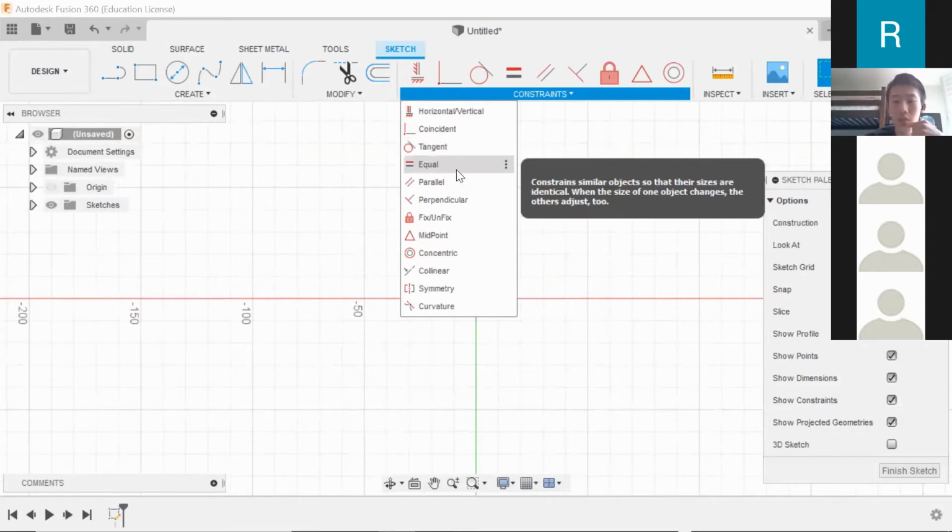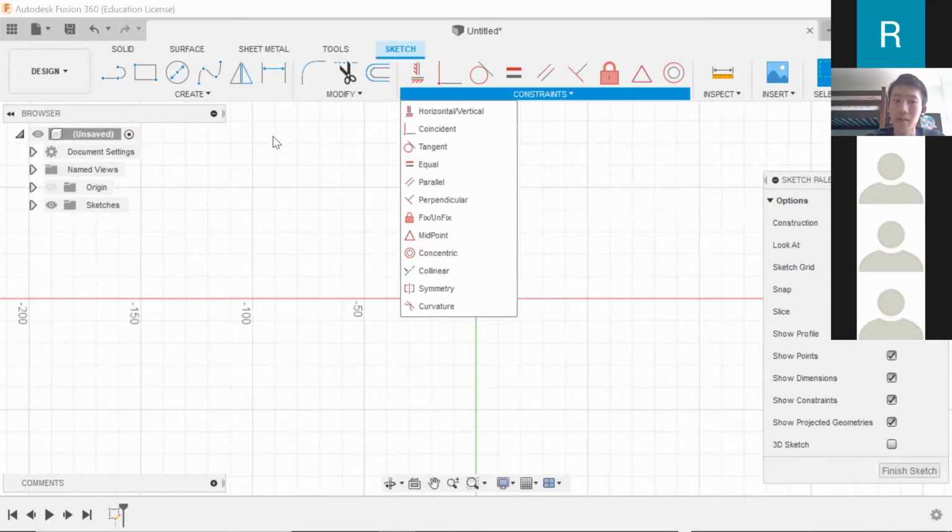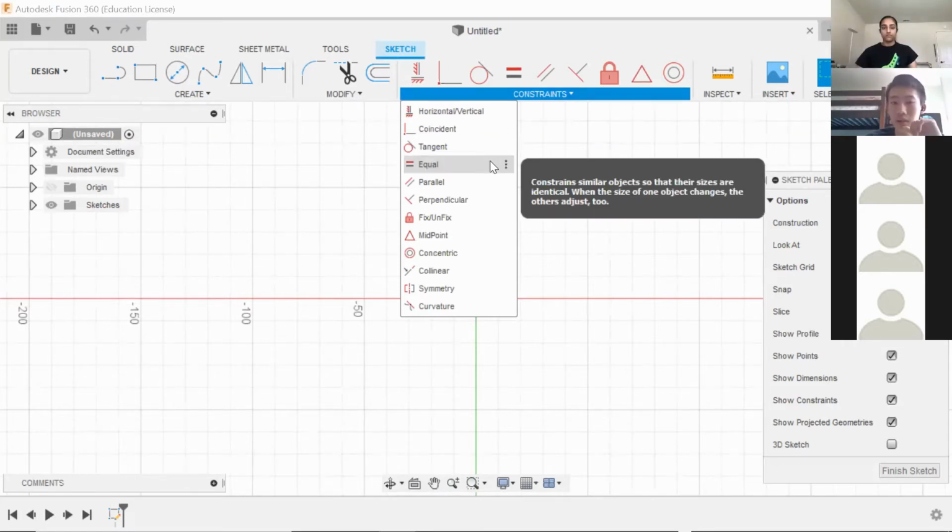Equal would just make the two whatever objects you select equal. So suppose you have 2 circles and then you want to set both of them to 10 millimeters in diameter. Instead of manually going through and smart dimensioning it with 10 millimeters each, you can just set one as 10 millimeters and then set the other one as equal to it, and those would be equal.